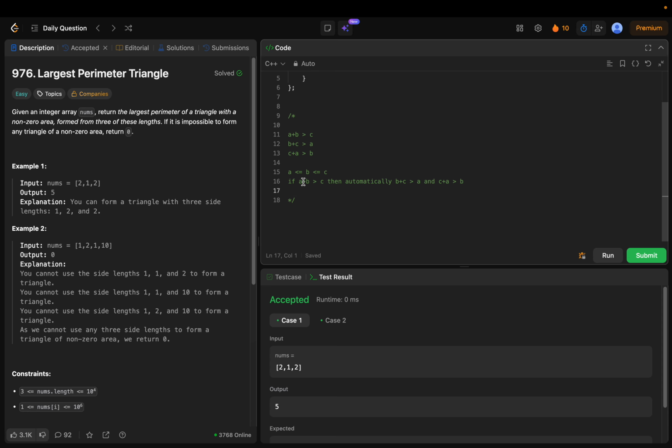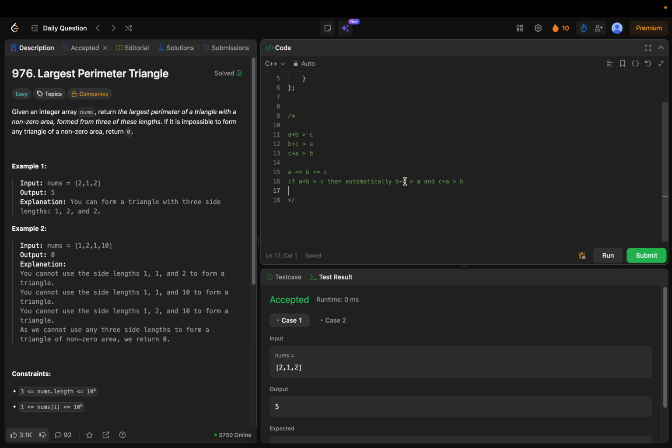How? Because if I am replacing this A with C to meet the second criteria, I am actually increasing its value. If I replace A with C, that means its sum will increase since C is greater than A. And similarly, on the RHS, I am replacing C with A, so this value will decrease. So when I go from the first condition to the second condition, I am increasing the LHS value and decreasing the RHS value.